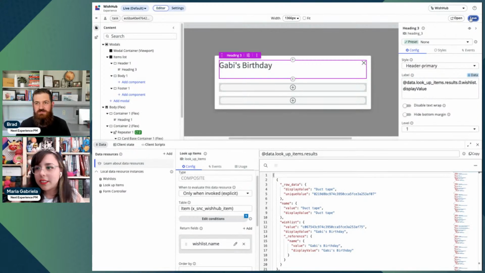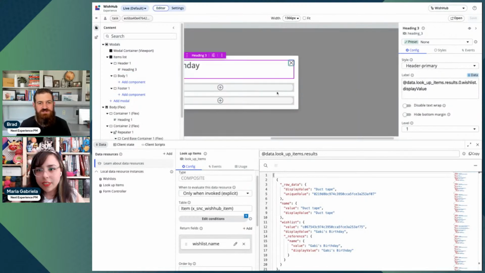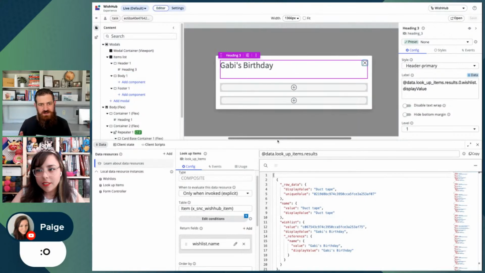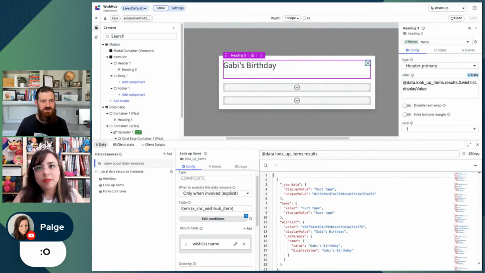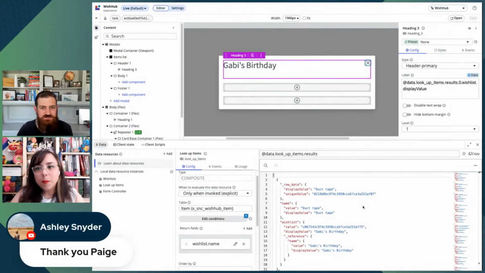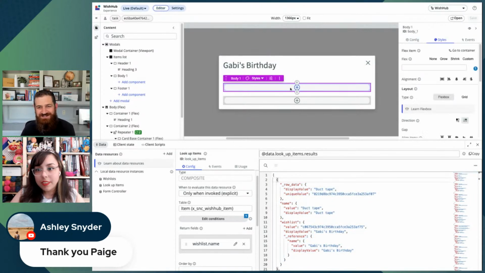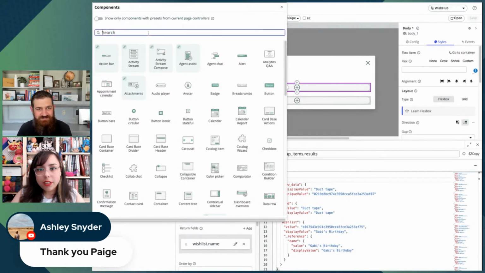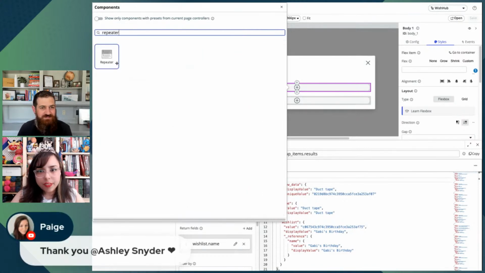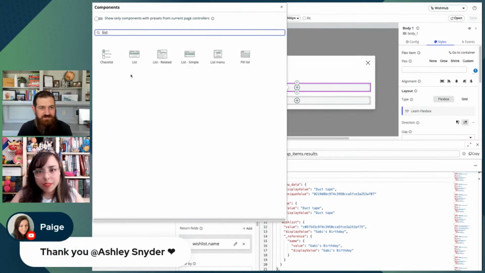It works. Oh, that's right, because it's in UIB. These data resources, if you don't specify anything, will just go get some records so you can use it. I really appreciate these previews like you wouldn't believe. I love that, yeah. So now I want to do a repeater. Or can I use a list?